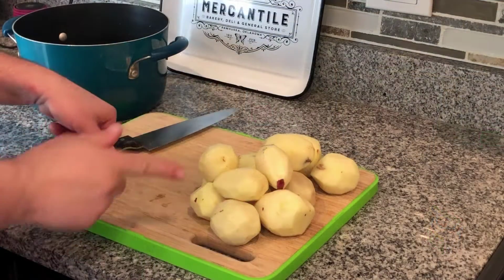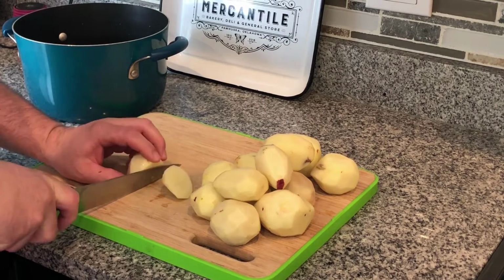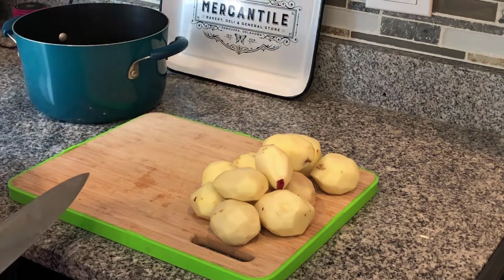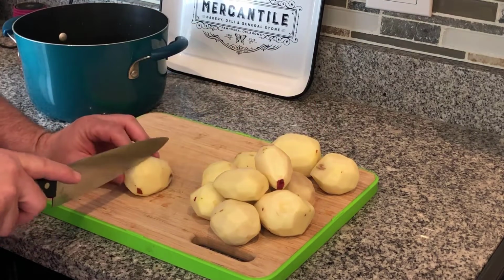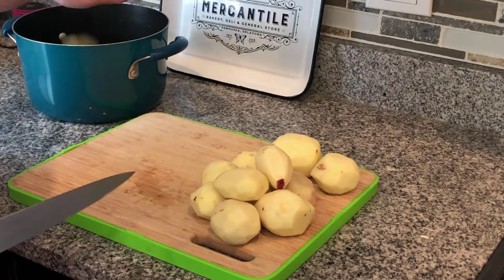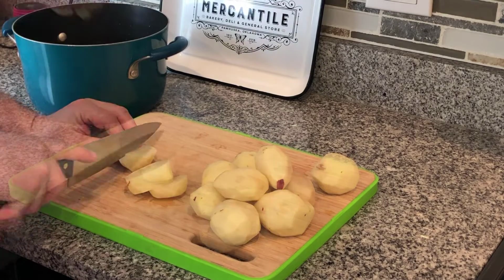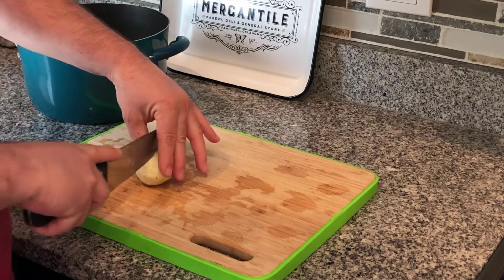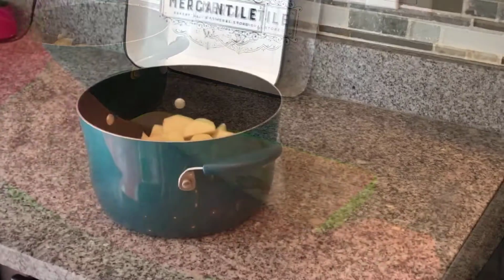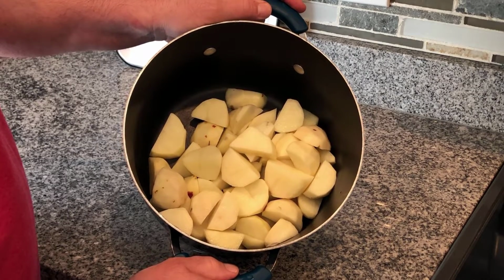Okay, next thing what we need to do after we have our potatoes peeled is we're going to chop these up into smaller pieces. That'll help them cook faster in our water, and we're just going to put these in a bowl. Once we get them all in there, we're going to cover them with water and then start boiling. Now that we got that chopped up, we're going to cover it with water and start boiling.